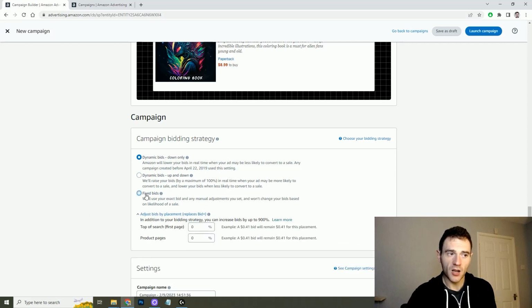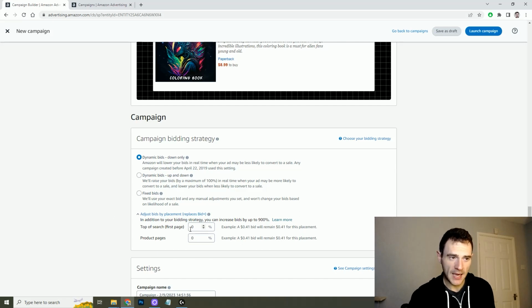There are some other options like fixed bids. So if you want to know exactly what you're bidding, this can be useful, if you want to be really aggressive with your targeting and you're happy to spend exactly 41 cents for every book, you might outrank others that are doing 41 cents down bidding because they know you're going to pay 41 cents for it. I would say the best thing to do is down only for now, but if you have a book that converts really well and you want to be aggressive with the selling, especially when you've just released it, fixed bids is a useful option as well, as is up and down. I just personally don't like the lack of control over that 100% raising.